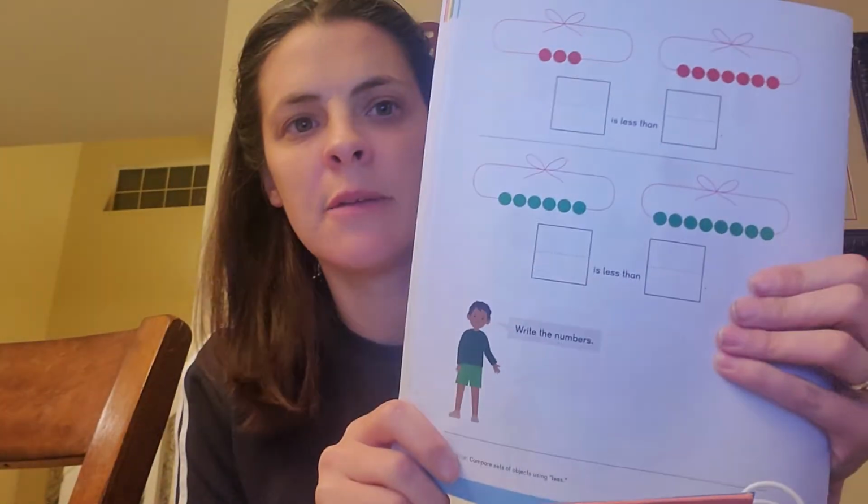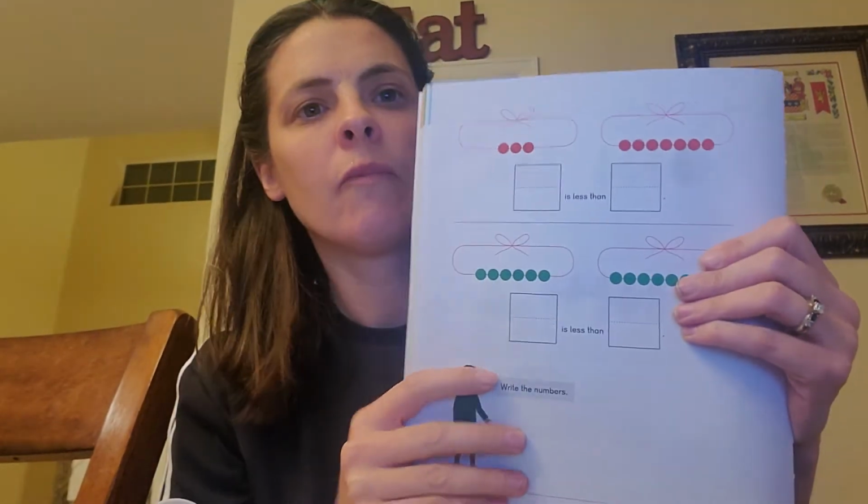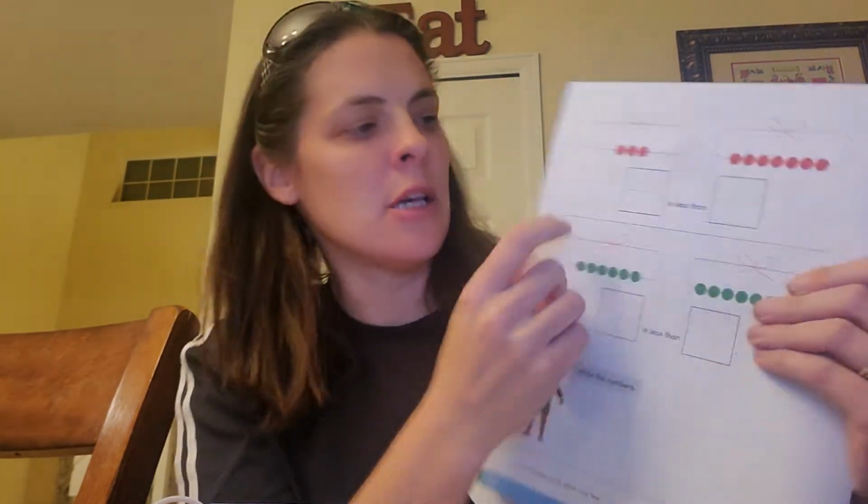That's right. All right. So go ahead, turn your page. It should look like this. Okay. Go ahead and get there. I'm going to turn the page in my book. All right. Alrighty, so we have these little necklaces, it looks like, and we've got some beads on them, right?